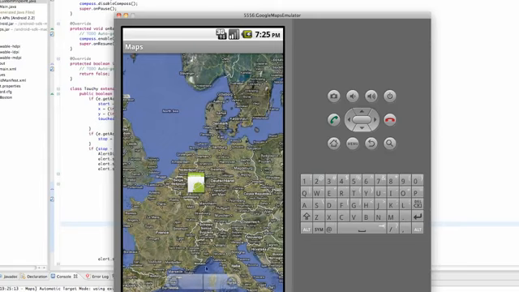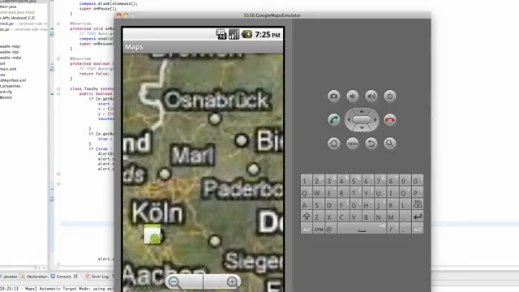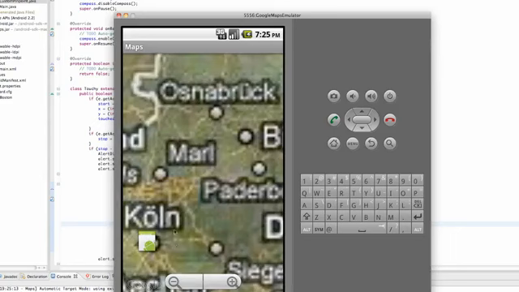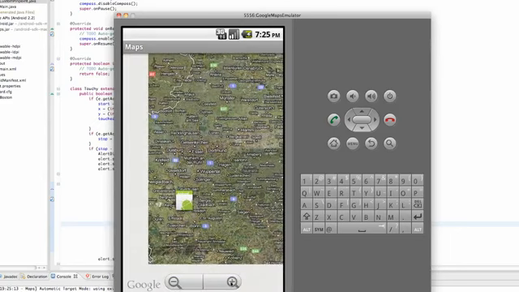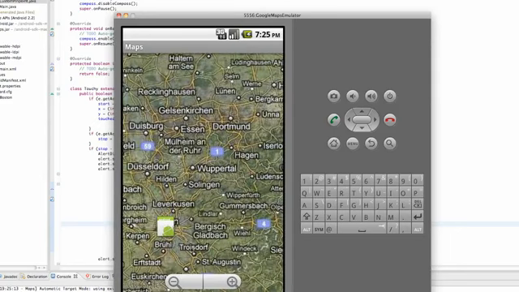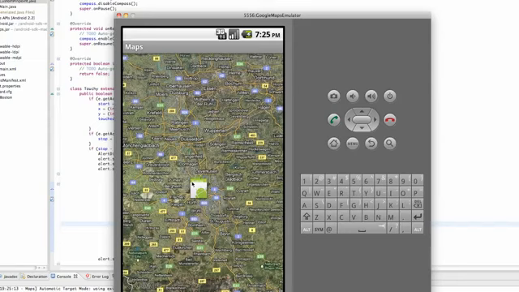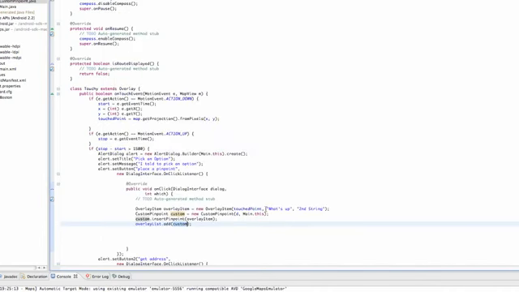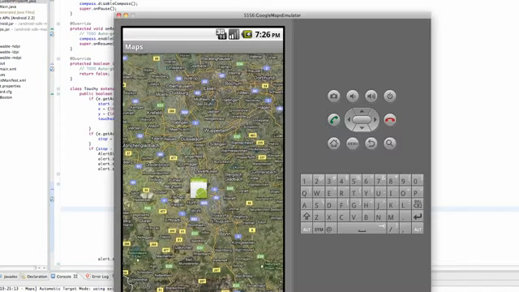And even when we zoom in, it's always going to be there at that location. That's our custom overlay that we created. Basically what we could do, which I probably won't do in this tutorial or in this series, is click on it and refer to these string references that we set up here, called what's up and second string. That's why we added those string references.